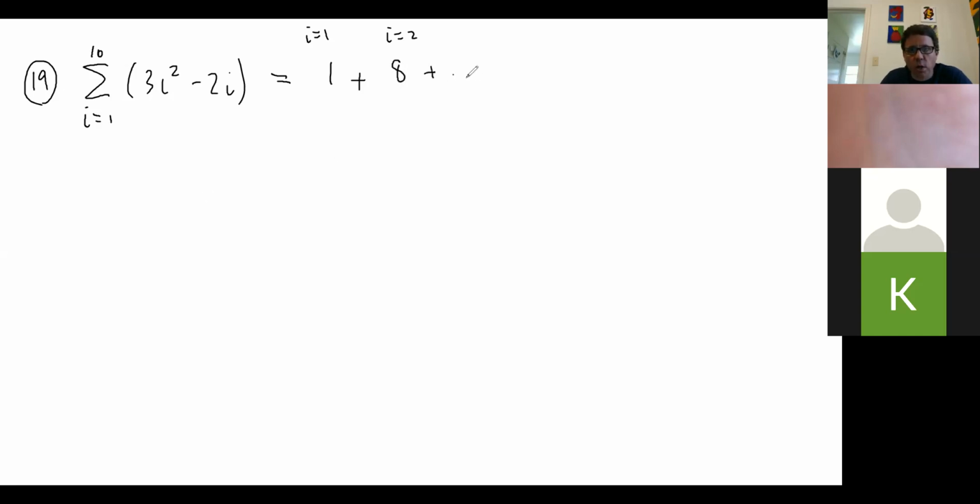And you just continue along until you get to the last number, which is i equals 10. That number will be 10 squared, so 100, times 3, so 300, and this number will be 2 times 10, so 20. So 300 minus 20 would be 180. And you'll have 10 copies of that. So I think you probably made a mistake if you added this up. You can't get bigger than like 1,800, right? Because there's only 10 numbers there, and the biggest is 180.